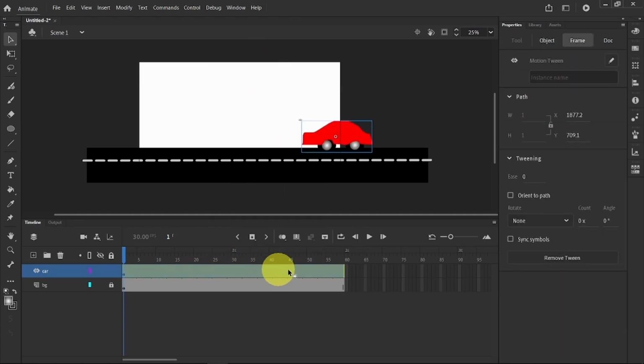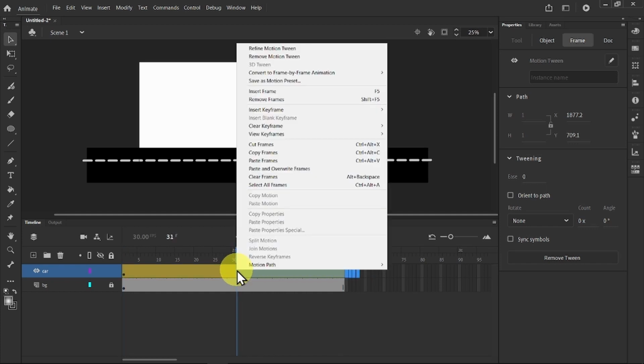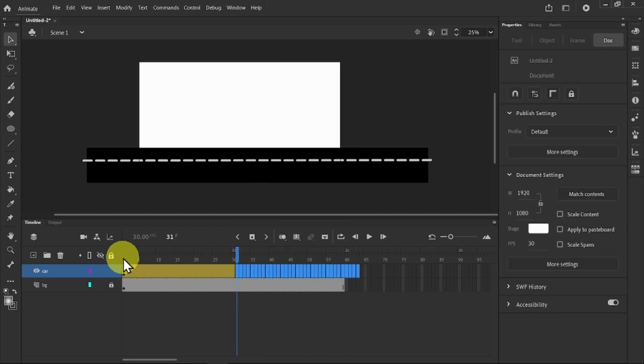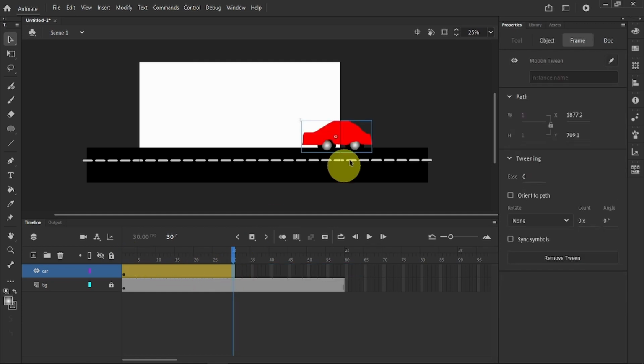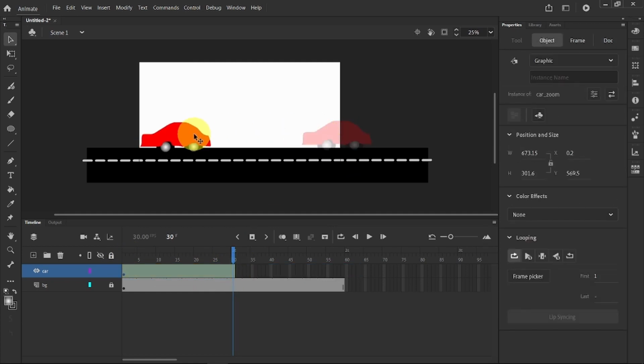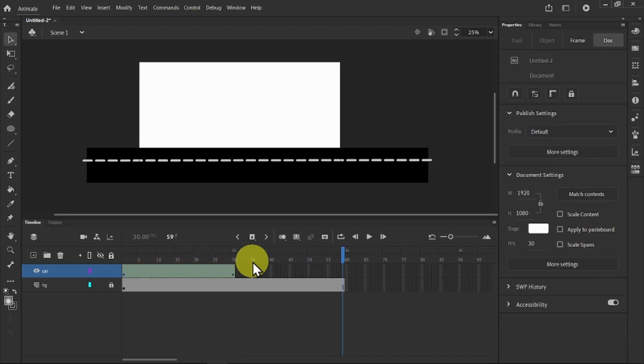So boom. I only want to motion tween it for a little bit, so it's a screeching halt. So let's get rid of half these frames. And so at this point, I want it to stop there. Great. But when we play it, it doesn't do what we want. Well, it doesn't quite do what we want. So it's consistent in speed.